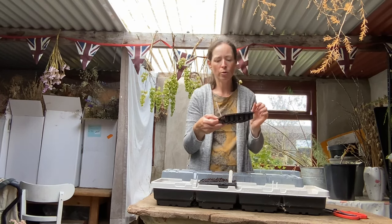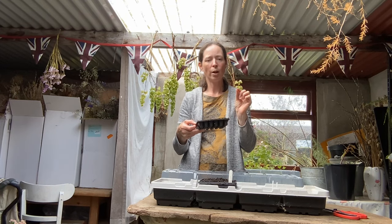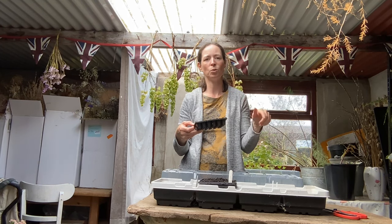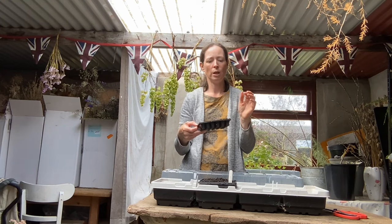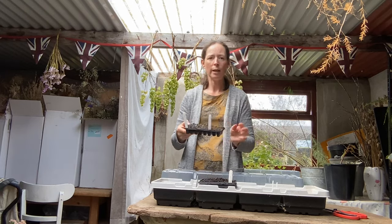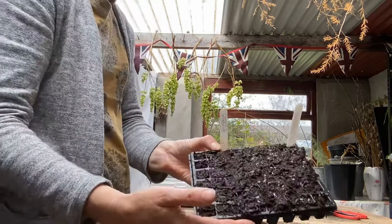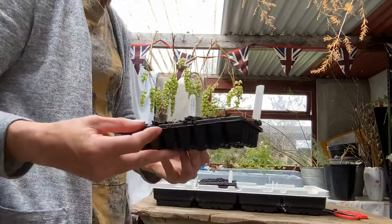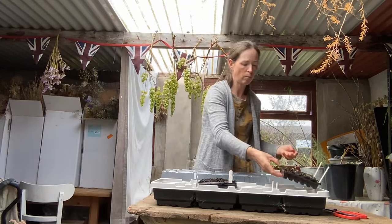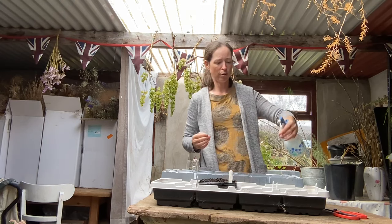Interestingly, these are both gadisha — I'm not sure I'm pronouncing that right. I haven't grown it before so it's another trial. I'm going to trial it in the tray in the autumn, in the tray in the spring, in the ground in the autumn, and in the ground in the spring. These are two different colors and the white has not sprouted at all, but the mixed colors has come away nicely — that might be the seed, or potentially one side of the tray was drying out more.